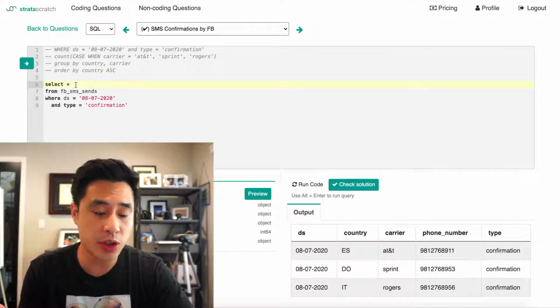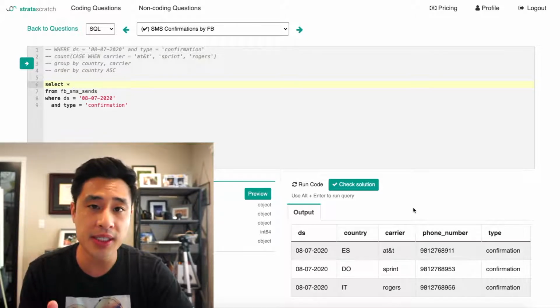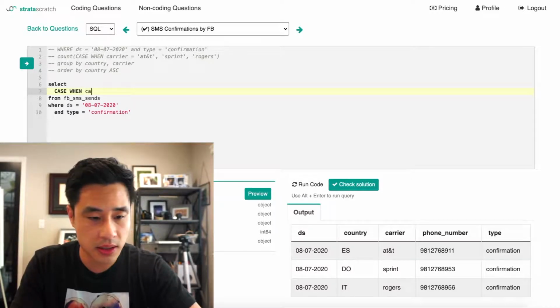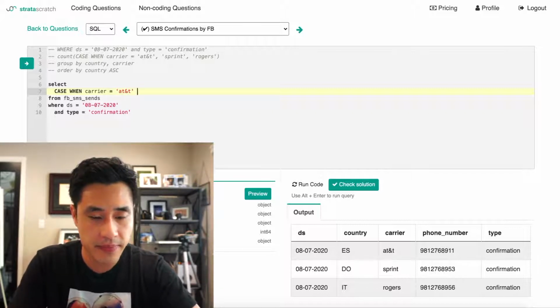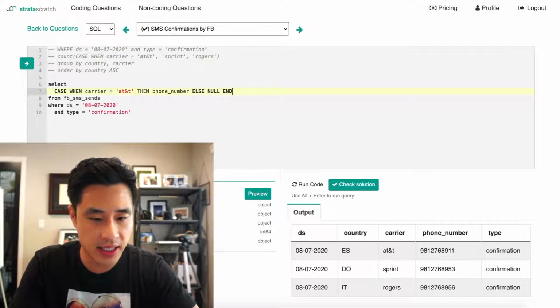So now in order to group by carrier here, I'm going to be using a case when. That's going to look like this. Case when carrier is equal to AT&T, then add the phone number. Otherwise, don't add anything, and end. And maybe I'll name this AT&T.